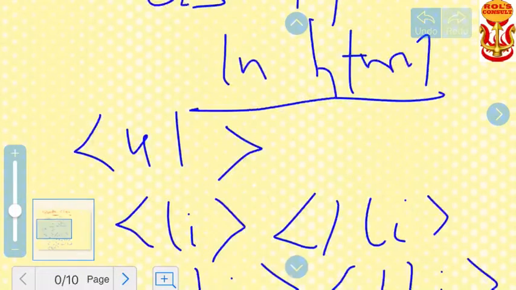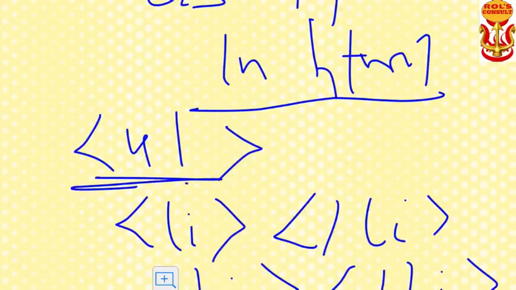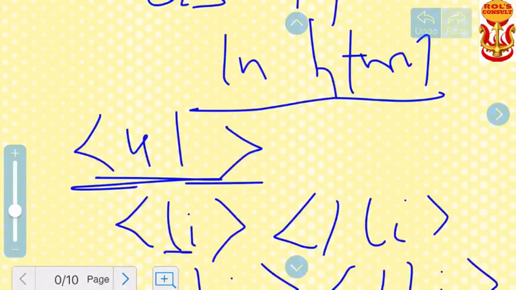Let me be clear. We are saying that ul here is the parent of the li element inside of it. You get it? ul is the parent of these li elements. Okay, so we call the li element as children of what? Our ul element.